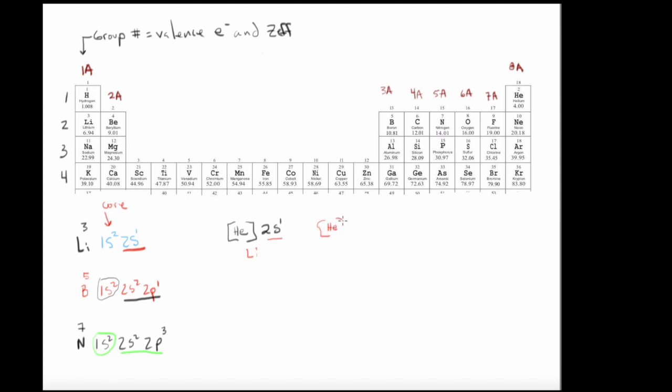To apply this down the line a little bit more, if we look at sodium, for example, which we know has 11 electrons, let me write it this way. The noble gas that precedes it has 10, would be neon. So we would write neon like this. There's 10 electrons here, so that takes care of the core. And so all we have to write to finish sodium would be the valence, which is going to be 3s1. And again, this is the valence. I'm just going to underline it to emphasize that.